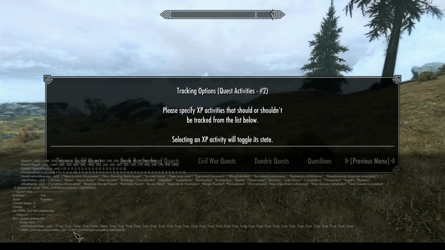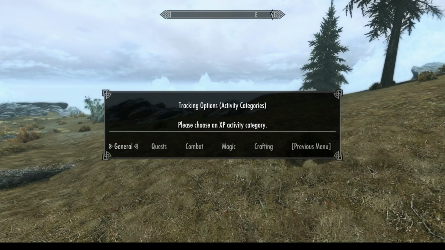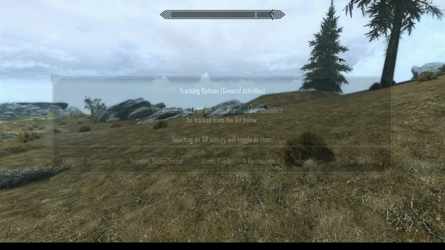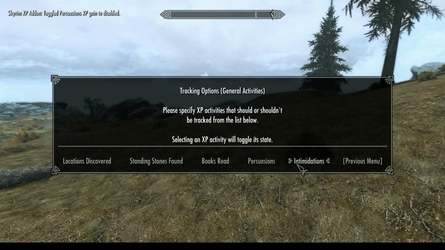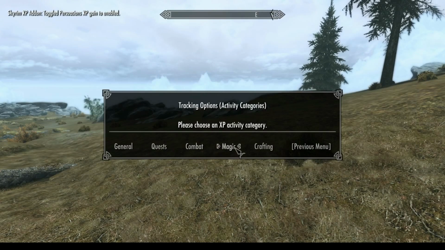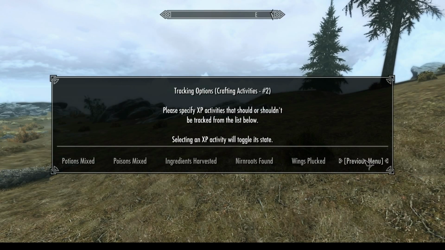So we're still missing something, but all of these are true now. What could it be that we're missing? True. These are the initial ones. Oh, is it the intimidation and stuff like that under general? Persuasions? No, it's not persuasions. That's strange. Obviously I wouldn't know what the indexes are, so I'm literally guessing, but this state obviously does work.